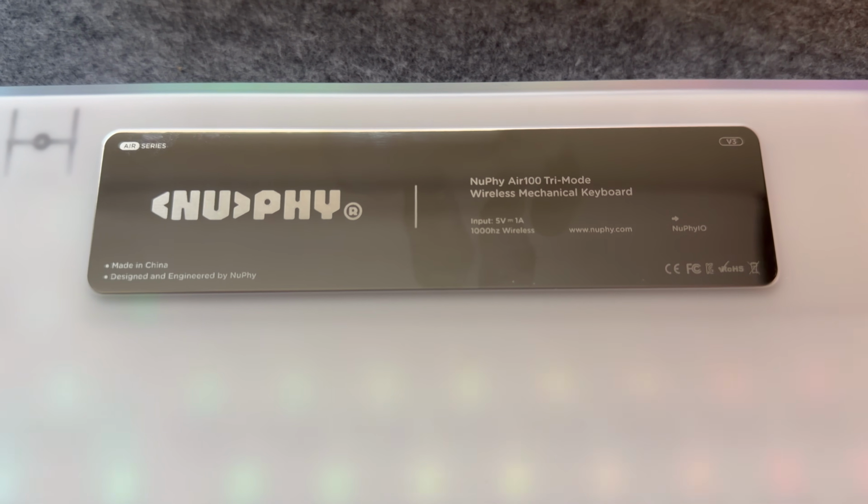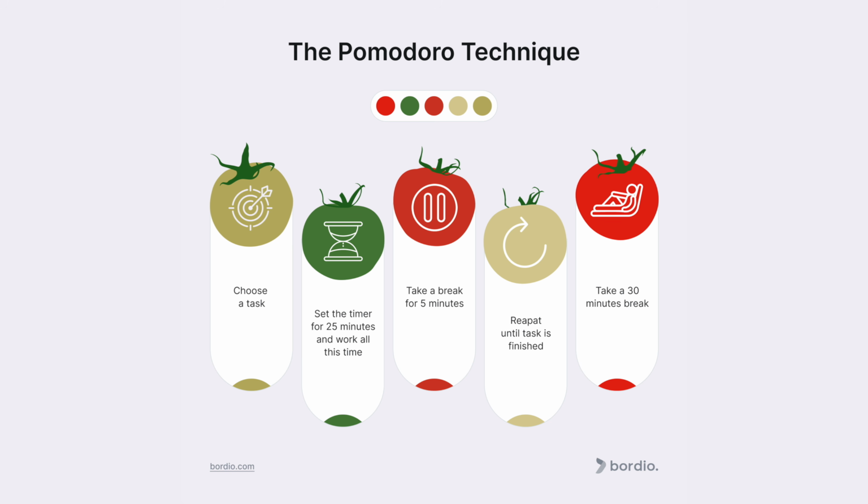Now, let's get back to the video. The next one is for getting actual work done, like a time block for writing a doc or for coding or for editing. It's my version of a Pomodoro timer. If you haven't heard of it, the idea is you work in a focused block, usually 25 minutes, then take a short break and then repeat. The problem is starting one always involves a few steps: set a timer, silence notifications, close distractions. So I turned all of that into one single click.